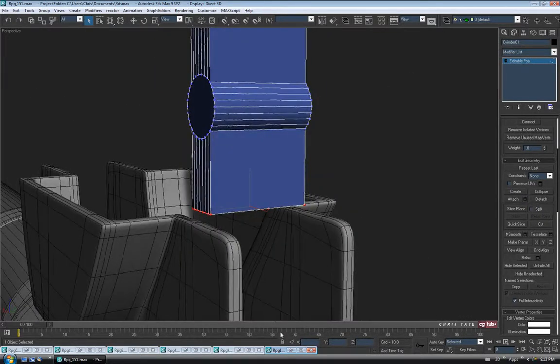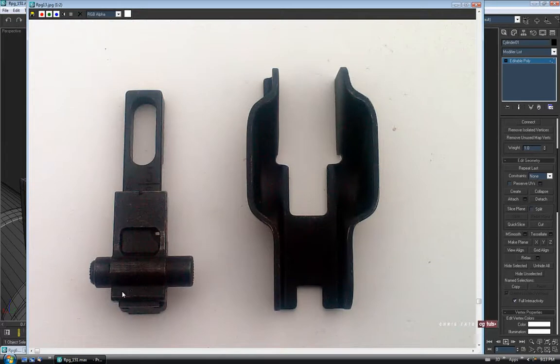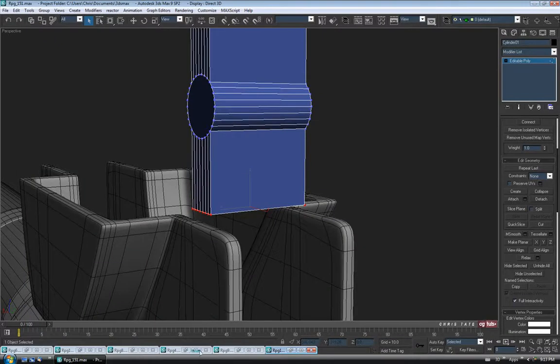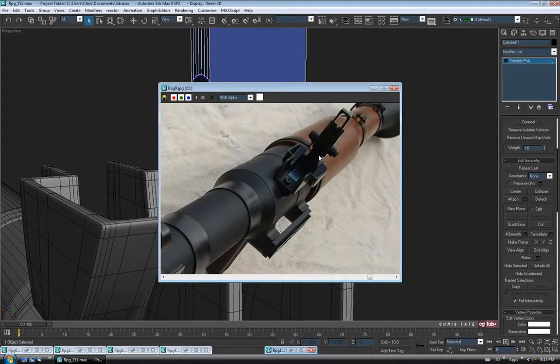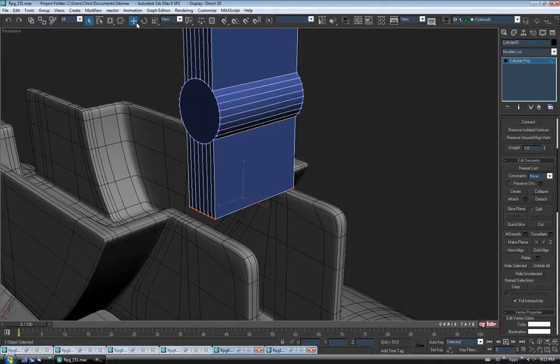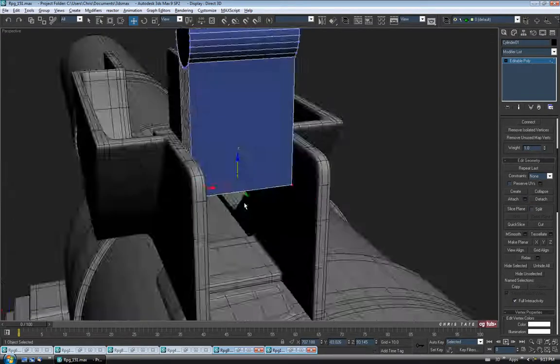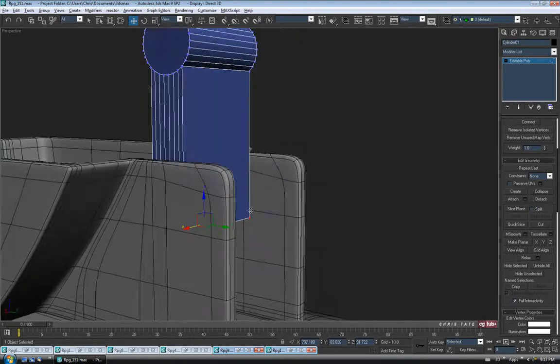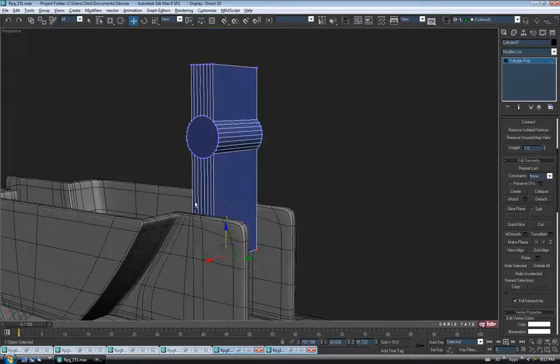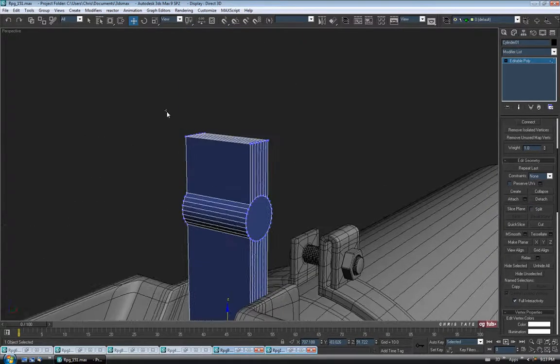Alright, if we look on the reference here, the bottom piece here is really short underneath the cylinder. On this one anyway. If we look on one of our other ones, you can see it looks actually quite long here. Okay, so I think we'll do ours a little longer. And I'm just going to go to move and just pull them down into our base piece. Okay, we'll just go down a bit. And maybe like that. Doesn't have to be anything exact. Okay, and let's grab all the top verts. And I'm just going to move them up a little bit.